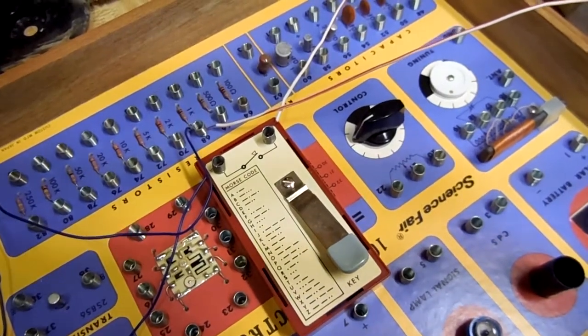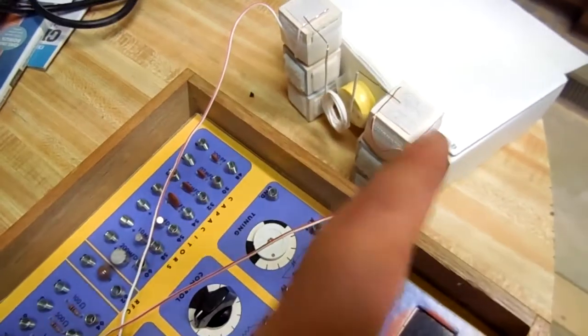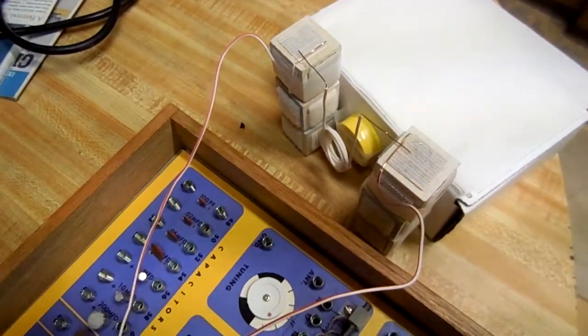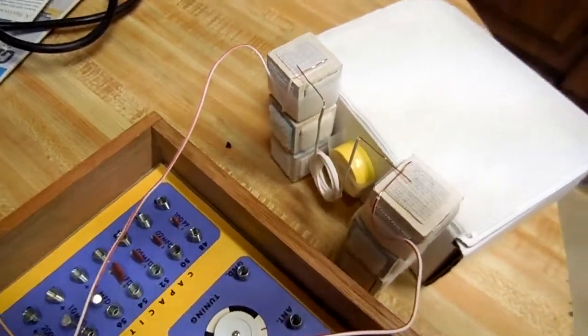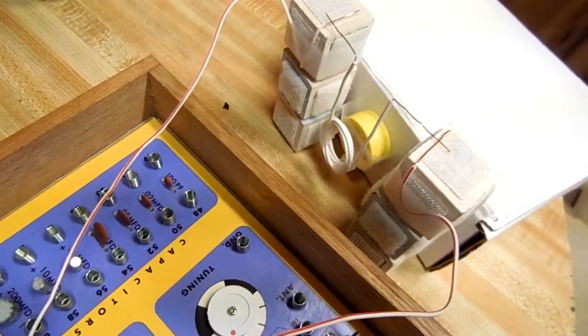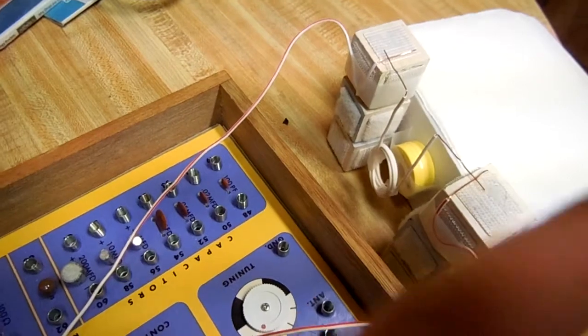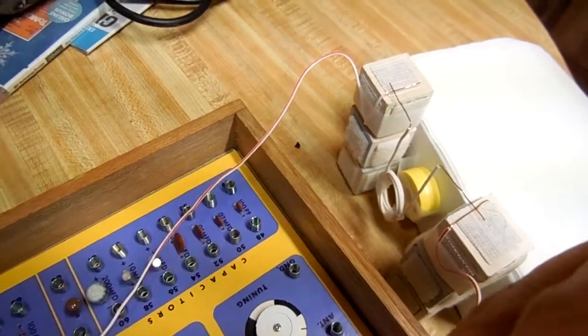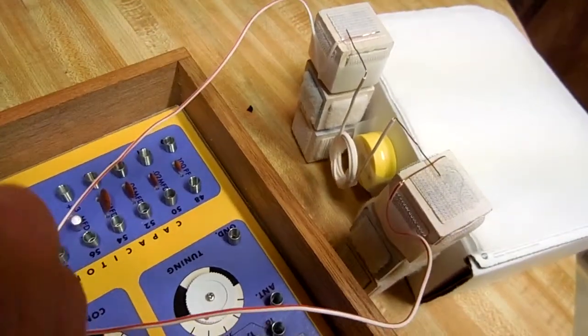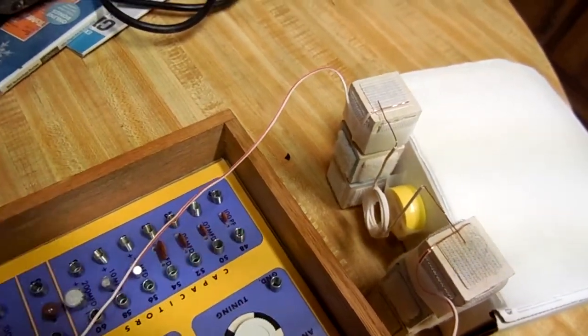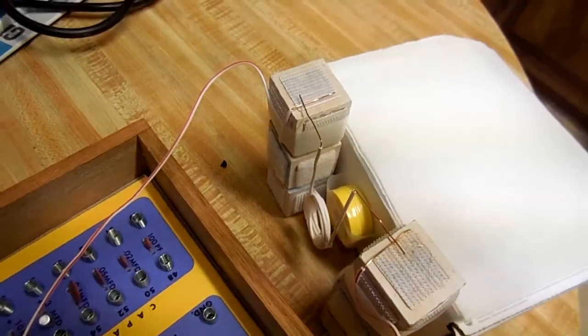So when I depress this key, current is going to flow through these wires, and it's going to loop around the wire and then come out the other end. And what I contend is that the electrons will deflect towards the magnet, just like they would in a TV set, but because the electrons are trapped within the wire and they can't escape the wire, they drag the whole loop of wire towards the magnet.